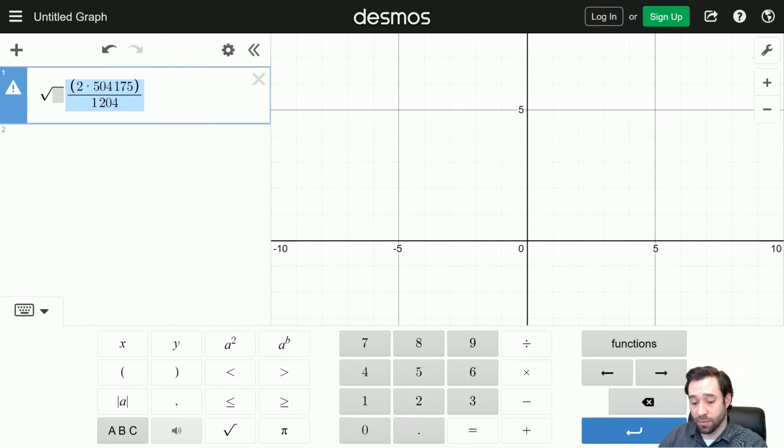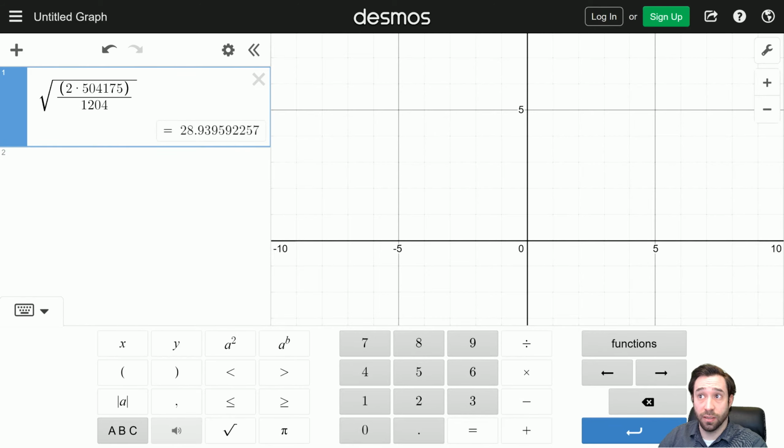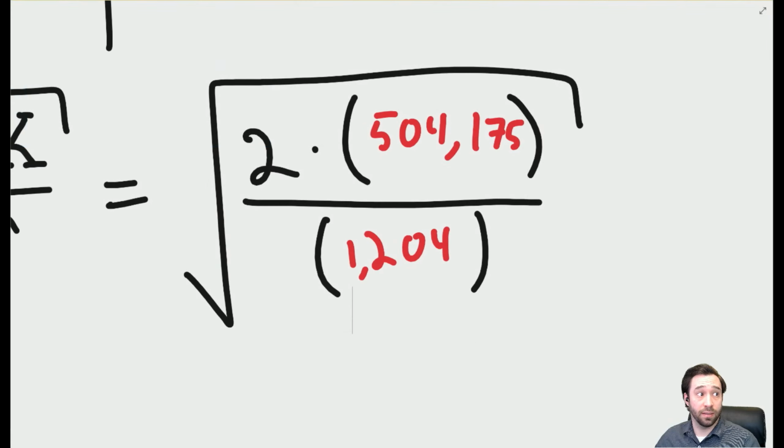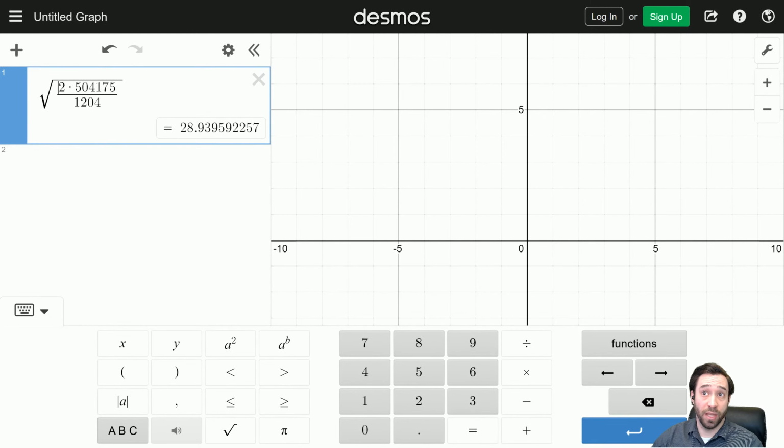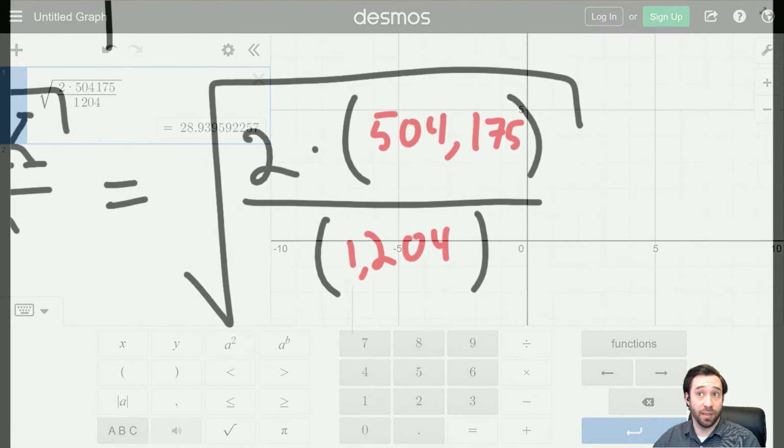If I select this, I cut it, and I paste it in, that's my answer. Okay, so just to make sure, this looks exactly like this. The only difference is the parentheses in here, and I can actually get rid of that. That was only to get that on top of the fraction bar, but they're not necessary. So hopefully everybody sees that this is the same thing as that.